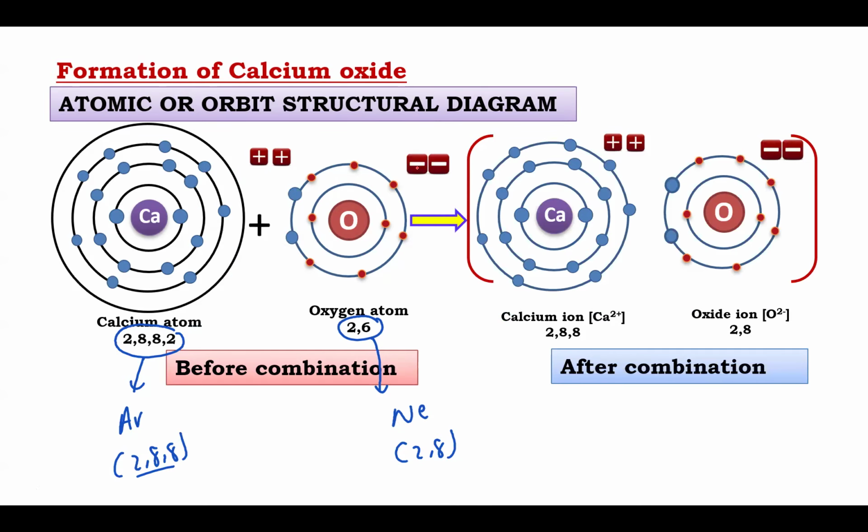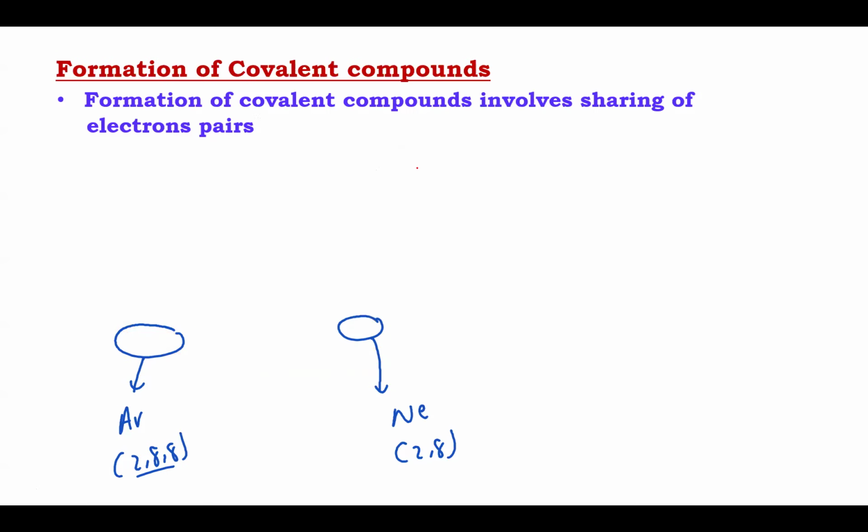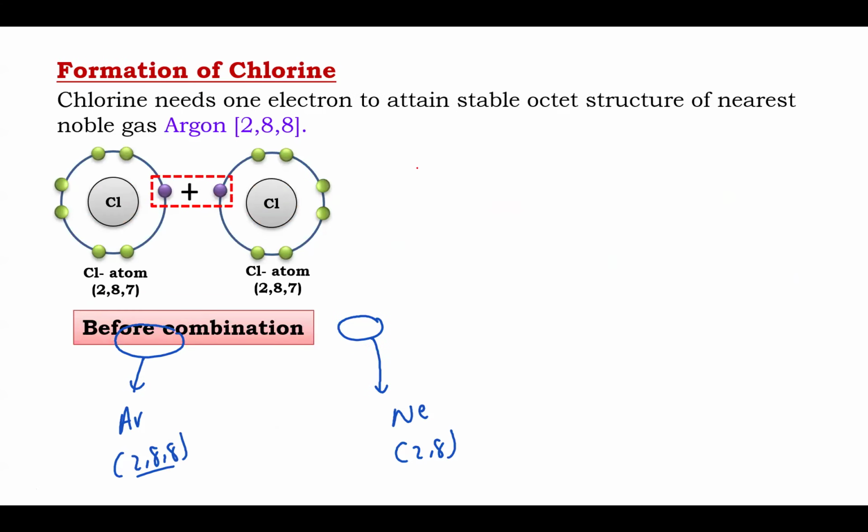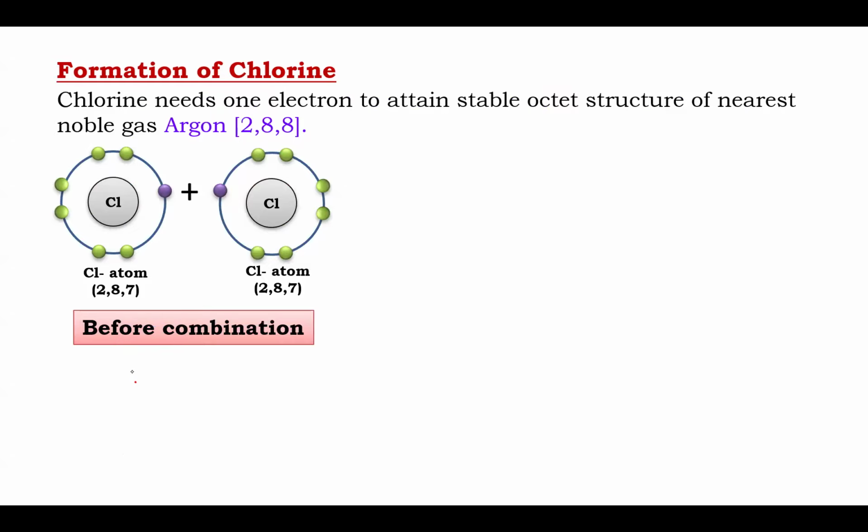Now I'm going to go for covalent. Last part. Quickly, covalent. In covalent, what are we going to do? You never learned covalent in school. But I'm teaching you, bro. But it's not there for the test. For the test, no, but it will be there in the first term, beta.